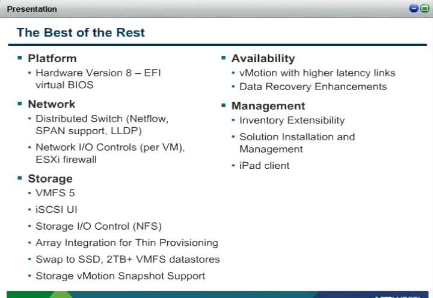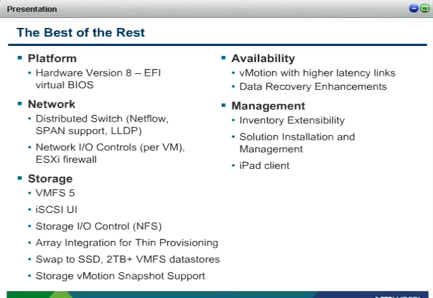So in addition to that, here's some of the best of the rest features related to the overall release itself. Some of these we've talked about a little bit, others we have not. So across the platform, some better EFI support. Also on the network side, adding some key capabilities to our distributed switch, basically making it more enterprise class with things like NetFlow, SPAN support, link layer discovery protocol. Again, some of these may or may not apply to your environment. Then we already talked about the I/O control, but also there is a new ESX firewall as well, part of the ESXi Hypervisor itself, a stateless and service-oriented firewall to help better protect that environment.